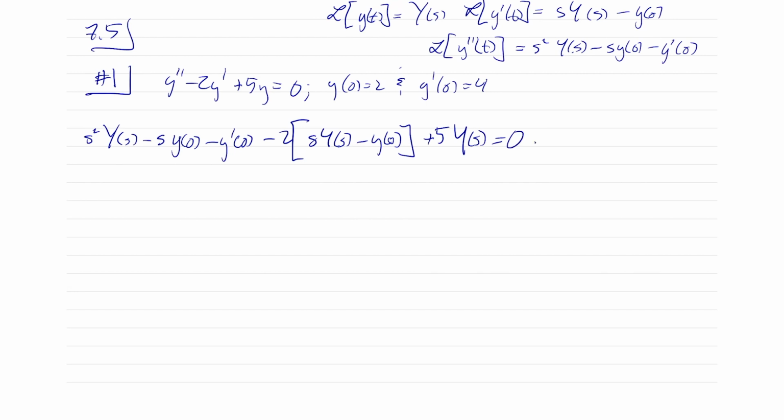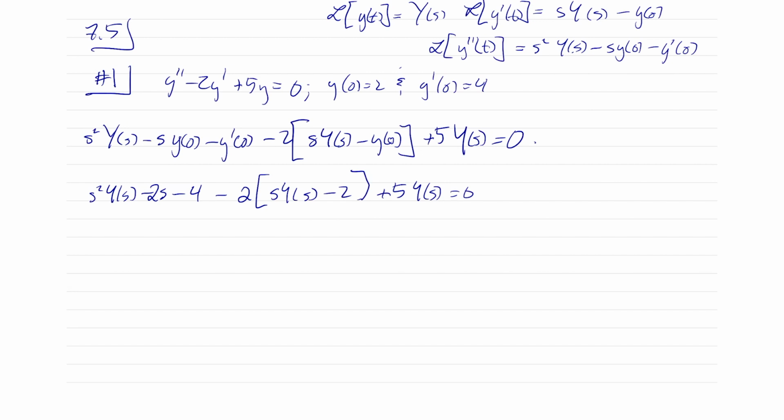All right, now we have Laplace transformed our equation. We used this equation here to get this, and we used this equation here to get this, right? And that's what you're going to do every single time. So it's something to get used to. Now we can plug in the initial values. So we have s squared, capital Y of s, minus s times y naught. So that's going to be minus 2s, minus 4. Then we have minus 2 times s Y of s minus 2. And we have plus 5 Y of s here. Is equal to 0.